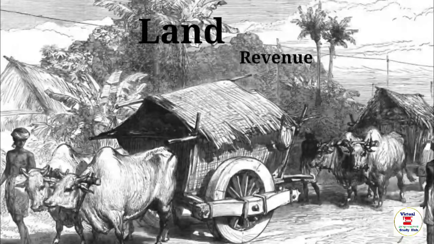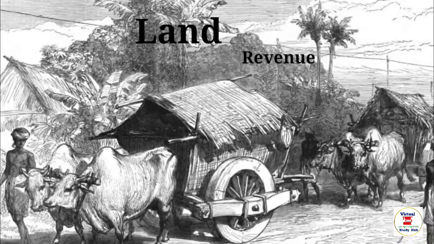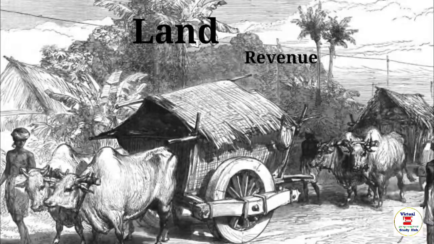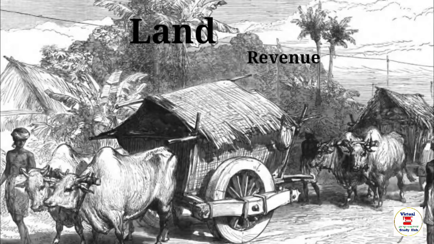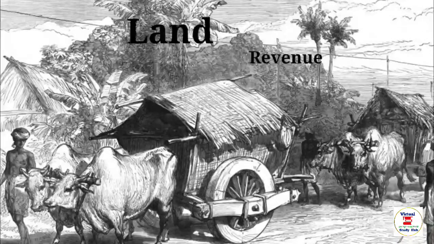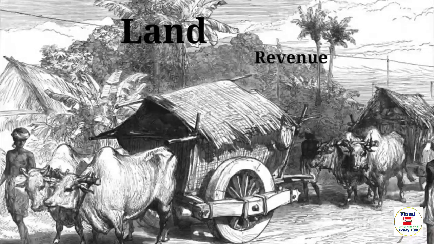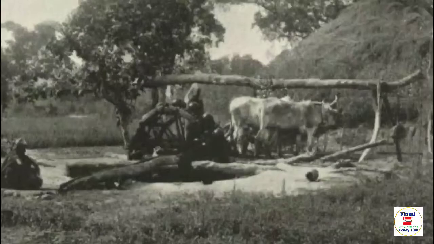Now let's talk about the most striking contribution of Sher Shah, which was towards the land revenue system. He revised the assessment of land revenue on the basis of actual measurement of the land. On the basis of fertility, the land was divided into good, middling and bad types. Sher Shah fixed 1/3 of the produce as the share of the state, and the peasant had the liberty to either pay in cash or in terms of grain share.